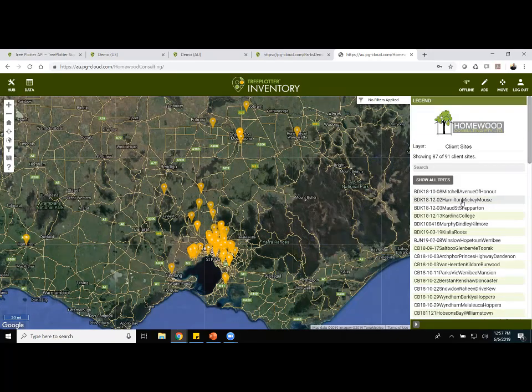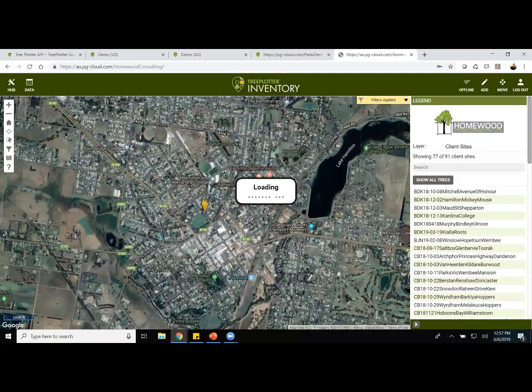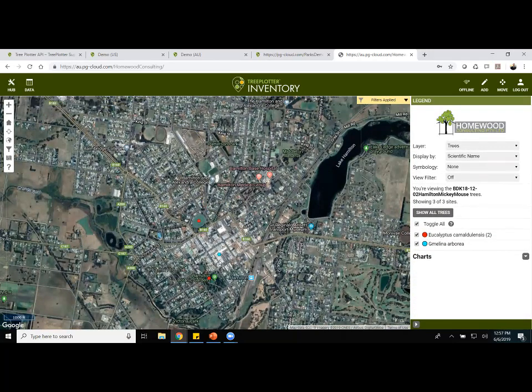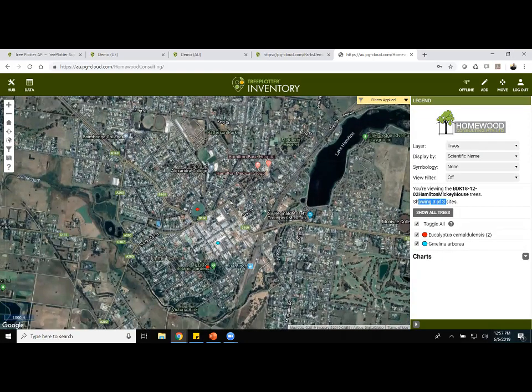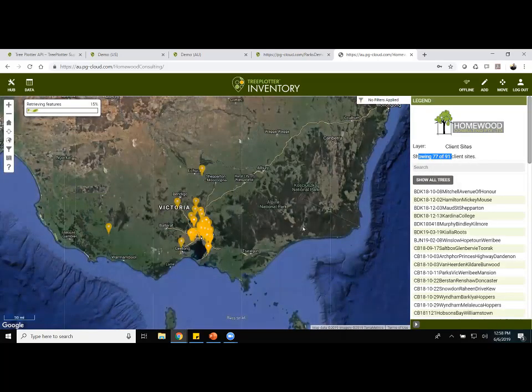We're just going to pick one of the projects, sites, and then what you do is you click Load Trees, and it shows you only the trees for that specific project. So here I have 3 trees. So again, this is the setup we use for private companies, private consultants, and tree care firms that purchase the software. So now I just click back to client sites, and that's how you navigate back and forth.